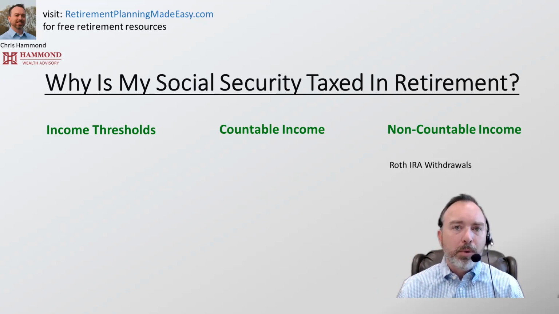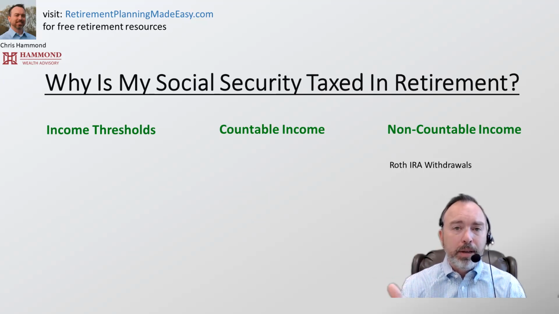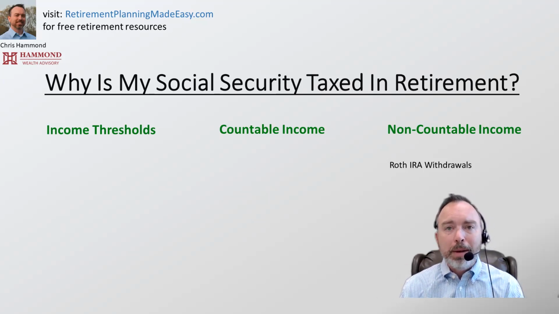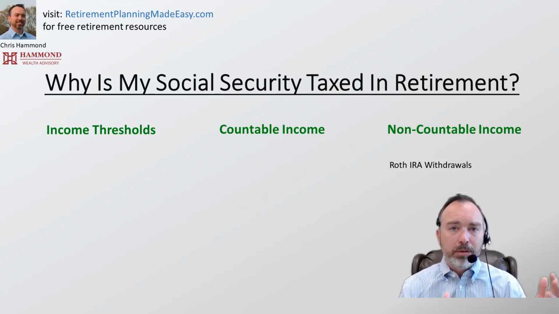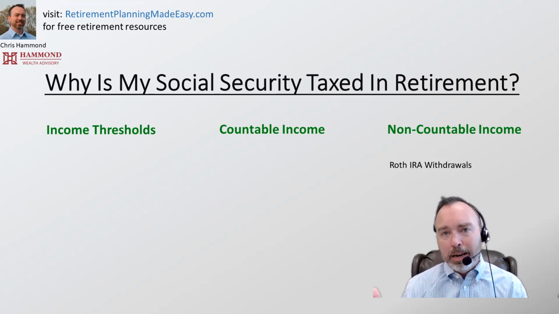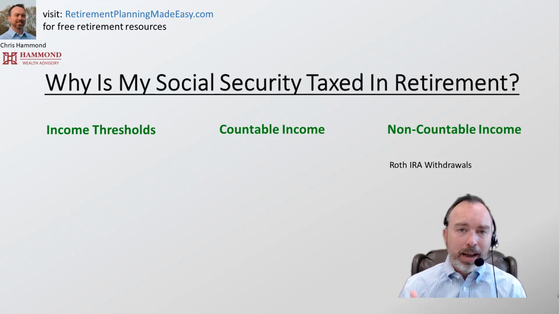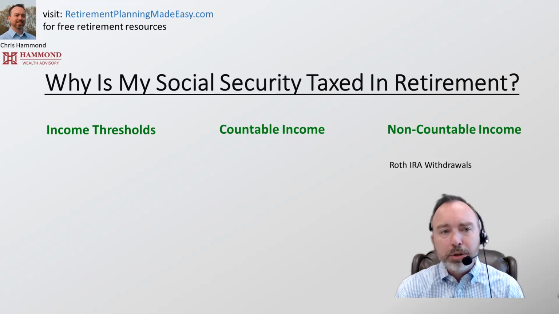So it brings up an interesting point that if you're not yet drawing Social Security, you might want to be looking at opportunities, especially if you're close to those thresholds that we just went over, to do some Roth conversions. When you start taking traditional IRA withdrawals that push you into those taxable thresholds for Social Security, you might think, maybe I need to start doing some Roth conversions, getting these IRA funds over into the Roth segment, so that when I'm retired, it can help me minimize the taxes that I may be subject to on my Social Security benefit. Okay, so really, really important.